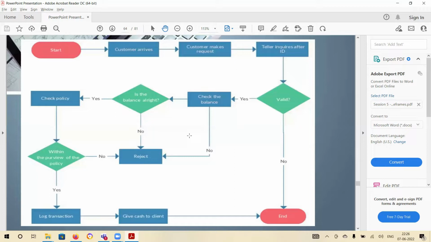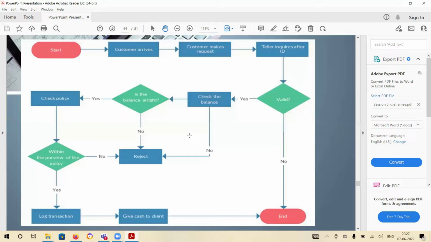Then, is the balance all right? He checks whether the current balance is enough to proceed further. If it is yes, he goes to check policy, or if no, he rejects.